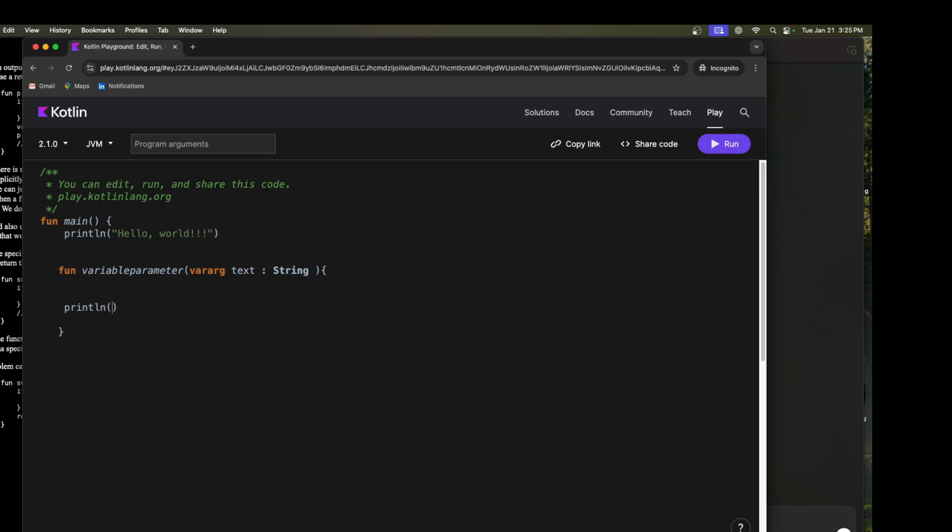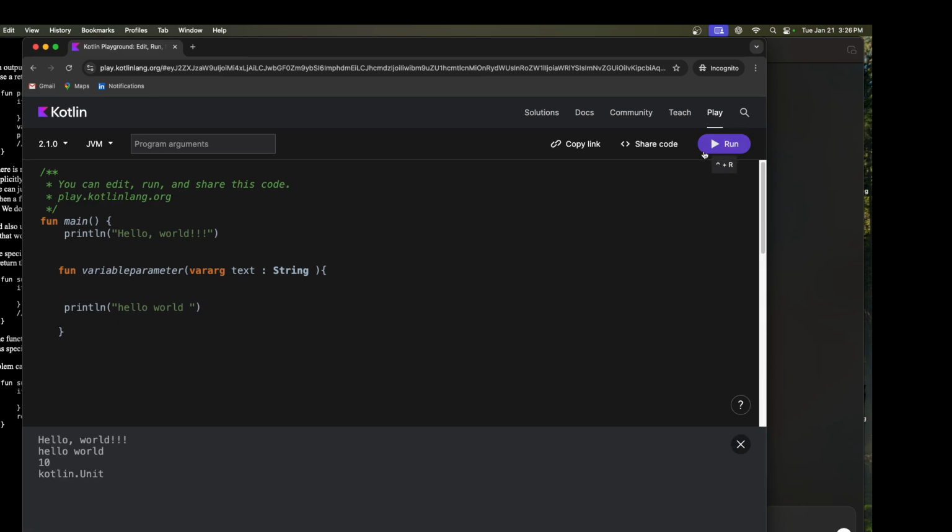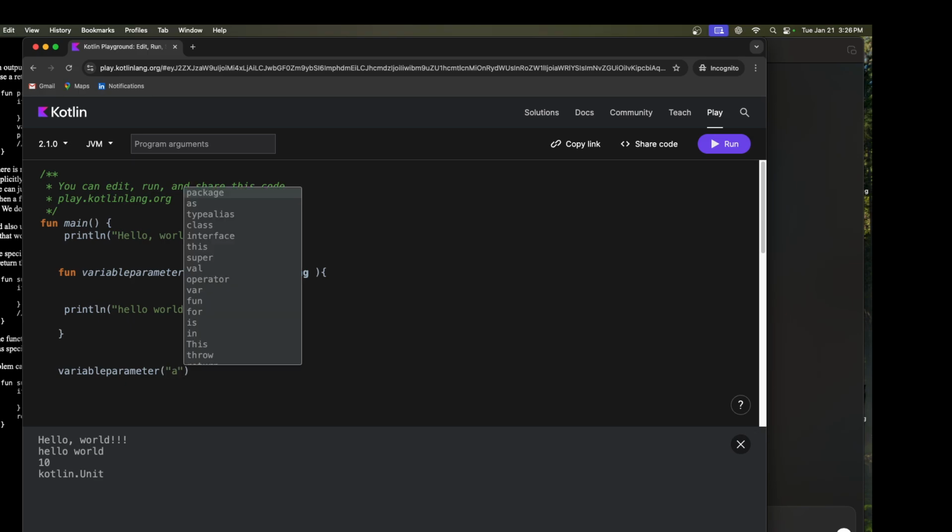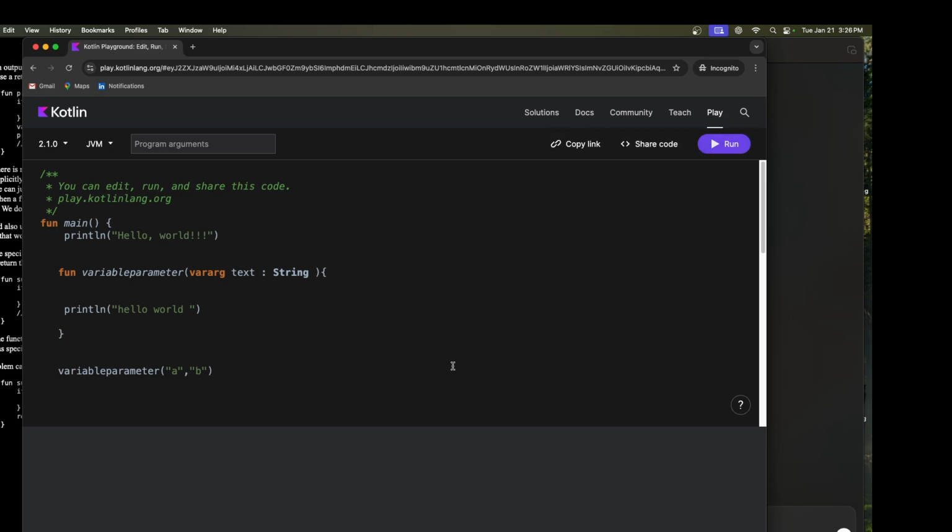println hello. Now when we run this, oh, you haven't called this, right? So I need to call this and pass in values. You pass in multiple values, and an array will be generated. So can I do this with this?